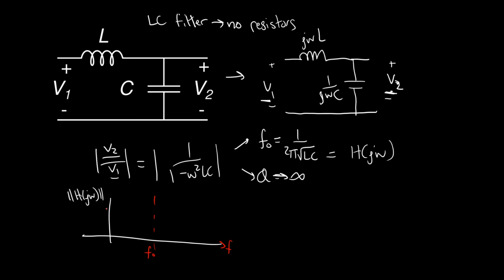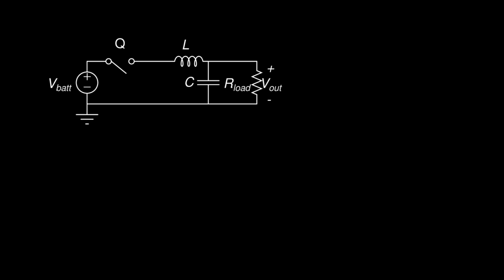And we can plot the magnitude of this filter, right? And if you remember how to draw this stuff, well, we have our cutoff frequency, f naught. And at low frequency, the gain is 0 dB. In this case, we have some resonance because there's no resistors in here. But then it starts falling off after f naught with minus 40 dB per decade. So if we choose this appropriately, then we can filter out the high frequency components and keep the DC, right? There's 0 dB gain at DC and high frequency components are attenuated.